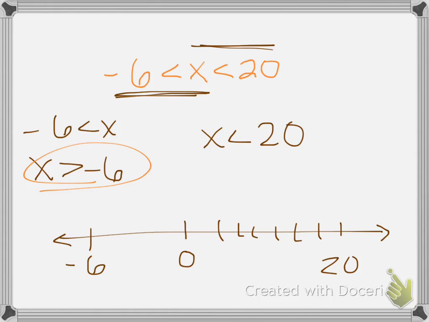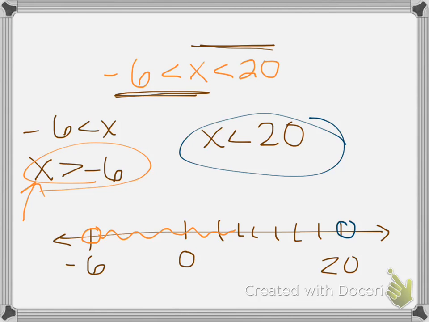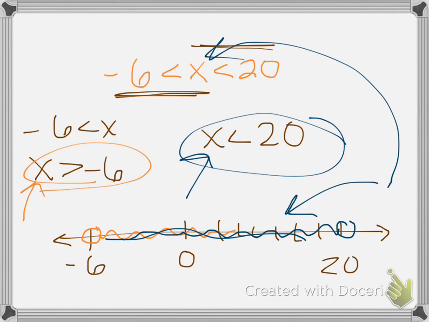So I'm going to graph this one first. So it is an open dot, and my variable is on the left side, so I can shade the direction it points, so it's pointing to the right. Okay, and then we're going to graph this other one. Open dot at 20, my variable sits on the left side, and it is pointing to the left. Okay, so it is an "and" problem. So all of these points in here, if I plug them in for x, they should work.